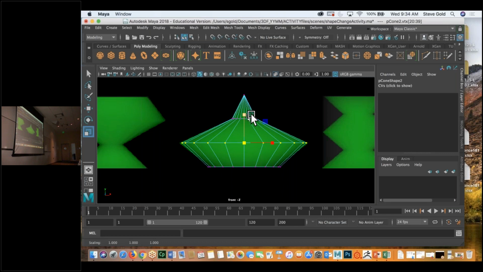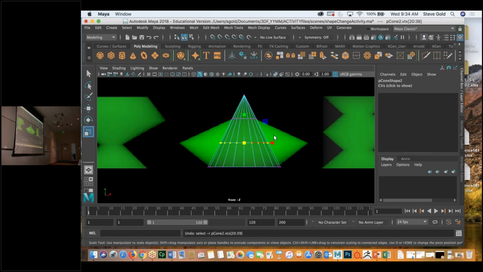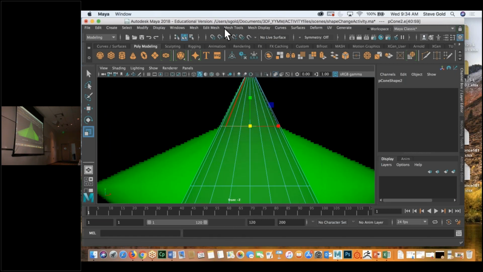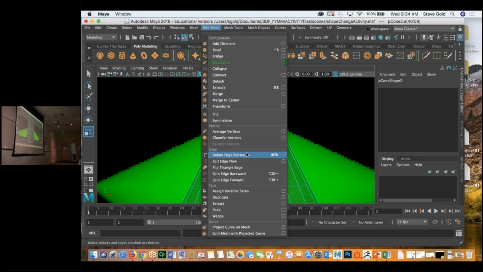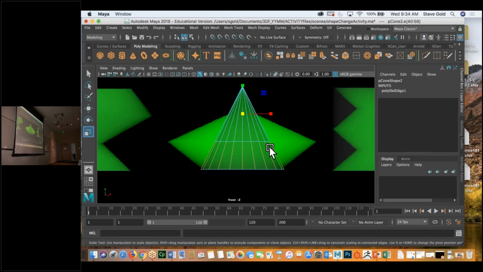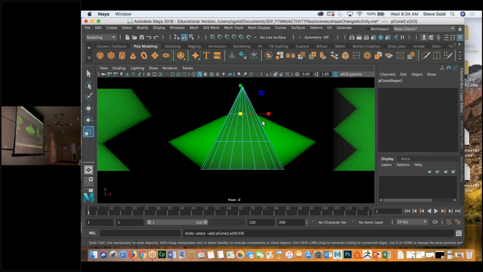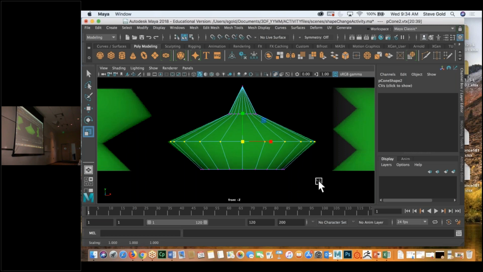Now, you might be thinking, well, what do I even need that edge for? Well, watch what happens when we don't have that edge. I'm going to grab that edge and I'm going to delete it. Now watch what happens when I grab these vertices and scale them. I lose this part up here. So I needed that edge because that's a holding edge. It will help hold that down into place. So by having this edge here, which seemingly isn't doing anything, it actually does a great deal for me in terms of maintaining that shape.